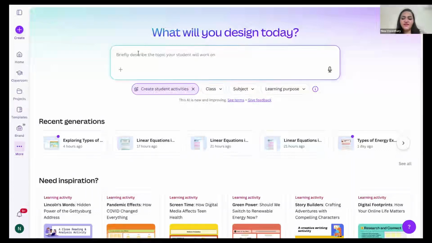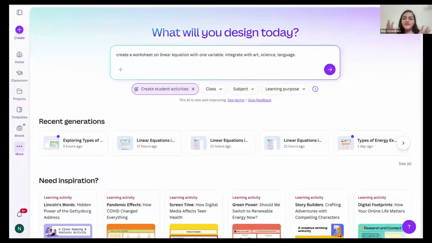It can be as brief as: create a worksheet on linear equation with one variable. If I want to, integrate with art, science, and language.